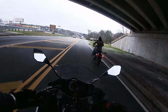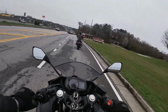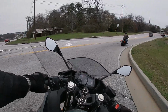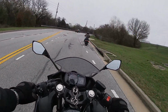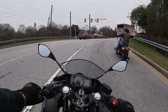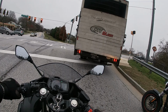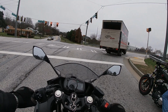You have to get up to about 8,000 RPM before you really start to hear this engine. Besides then, it's just quite a silent little thing. So today we're looking at what would be the best beginner bike, and I do quite like how that sounds actually. It sounds like a baby sport bike. It's not fast at all, which is what I think makes this a really good beginner bike. It sounds like you're going fast, but you're not. It's all just sort of in your head because of that engine sound.